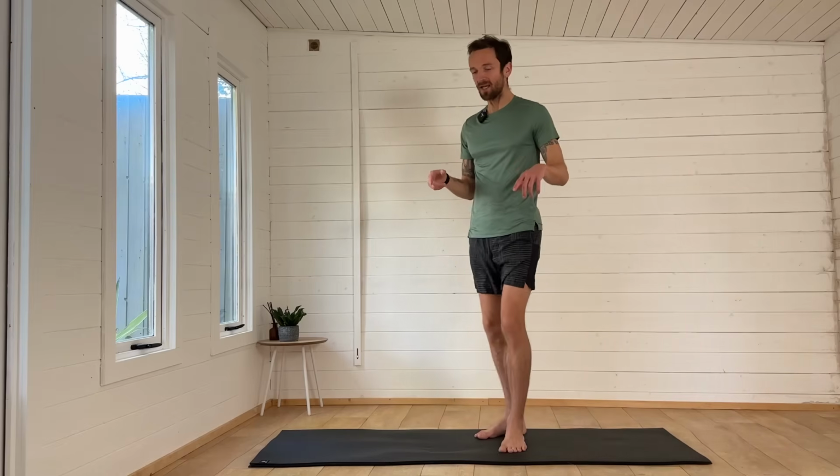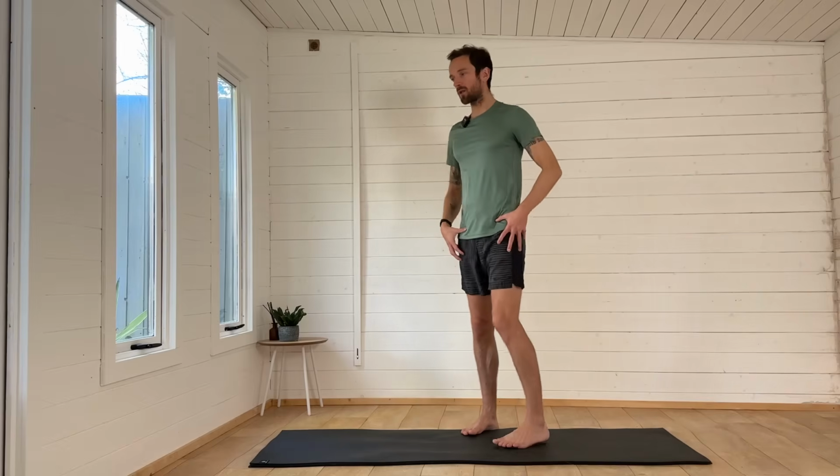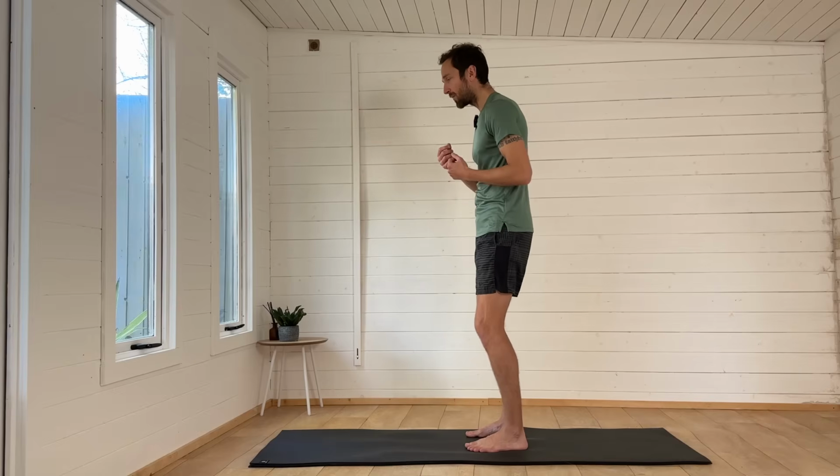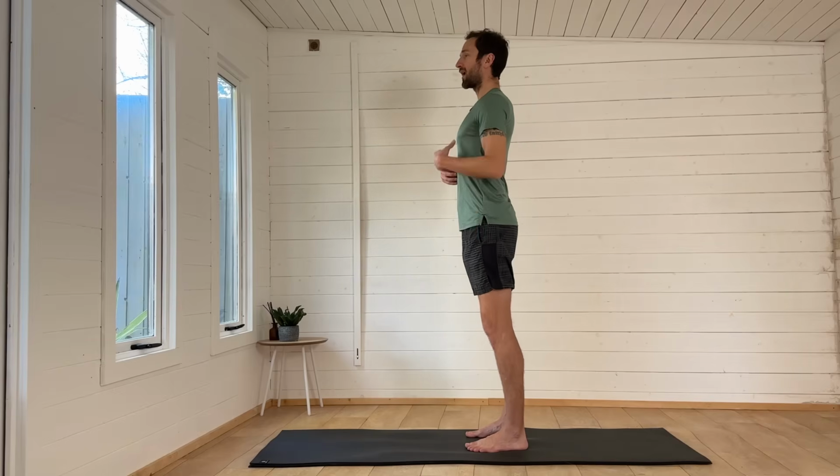This type of work, we really want to be doing 2 strength sessions like this a week, 20 to 40 minutes, and that is going to help your body be stronger, more resilient. As you fatigue, those postural muscles that sometimes get a little bit fatigued, we can keep them stronger for longer.